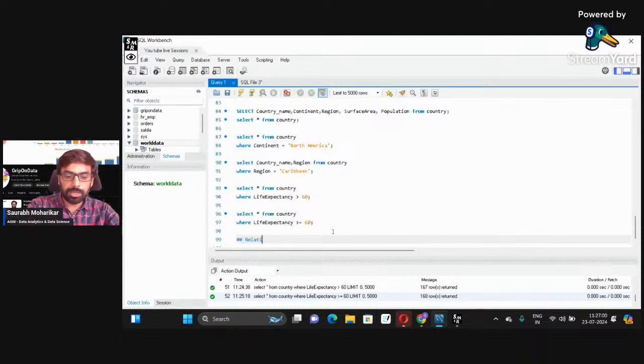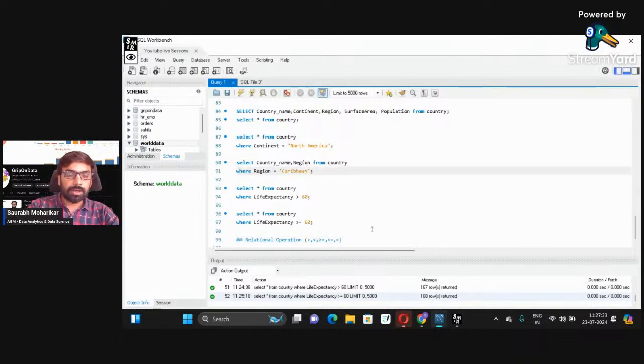My relational operators, or I should say arithmetic operators or mathematical operators, are greater than, less than, greater than equal to, less than equal to. Equal to will come after this, and finally equal to will be used basically to compare quantities over here.